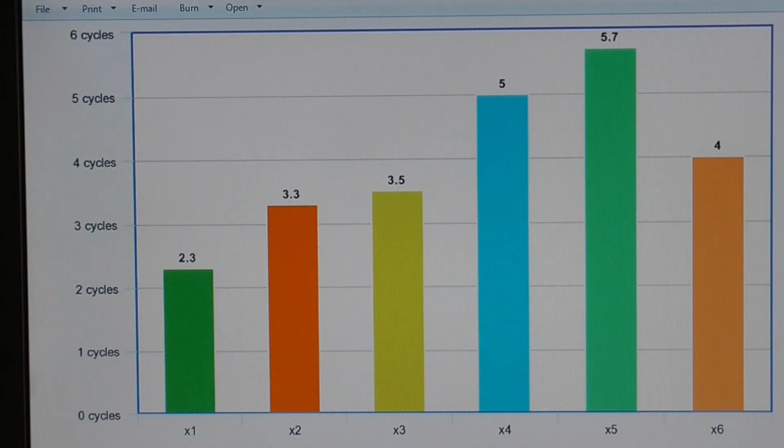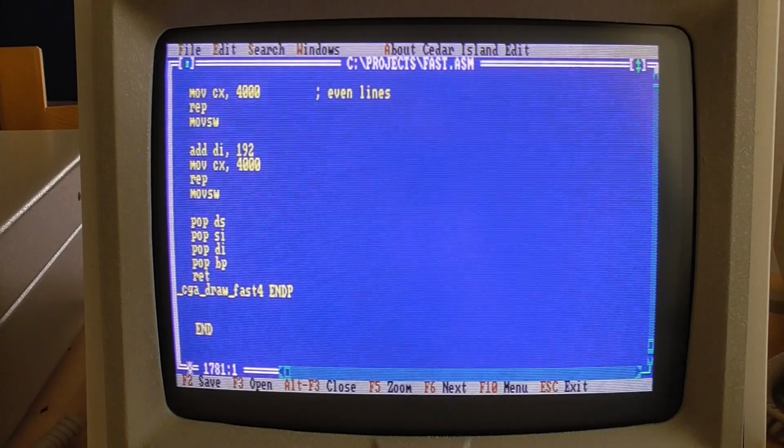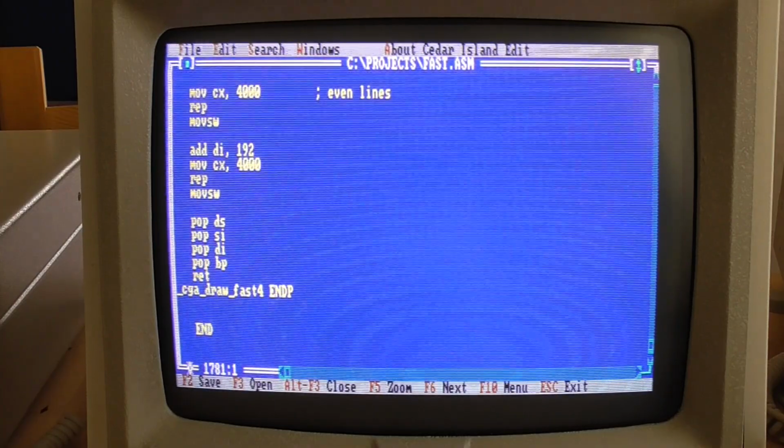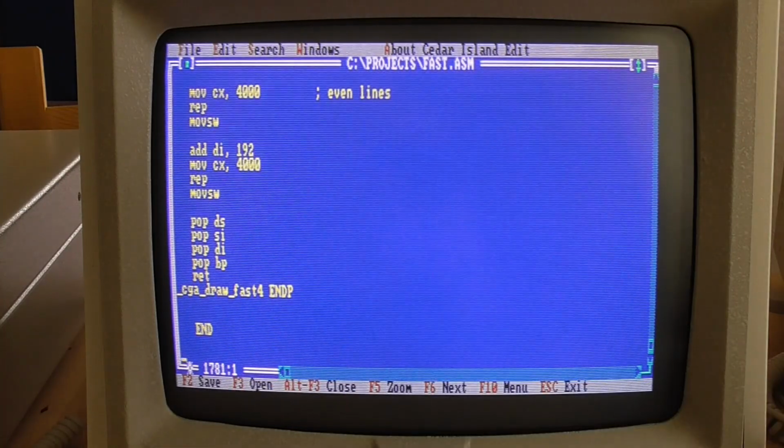And then, of course, things improve a little again and so on. And this will fluctuate up and down, just depending on how close you are to optimal timings. If you were writing a game or a demo, you'd probably want to do your computation in main memory and then copy everything over to the CGA memory. And that's exactly what the MOV-SW instruction does. It would just move a word of data between 2 addresses.